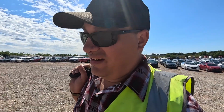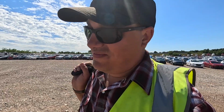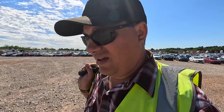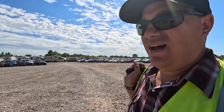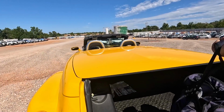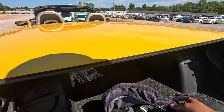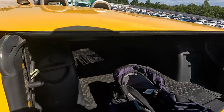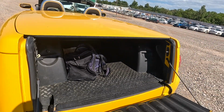It's about that time. They're going to be closing anyway. There's nobody here. And trust me, you don't want to get locked in to one of these locations. It's not fun getting out. So I'm going to head home. Actually, I got a few errands to run in the city first, but after that, I'm going to head back to the house. We got the SSR. I'm going to throw all my gear in the back here, and we're gonna call it a day. Grab my water bottle, and I think we are good to go, guys.